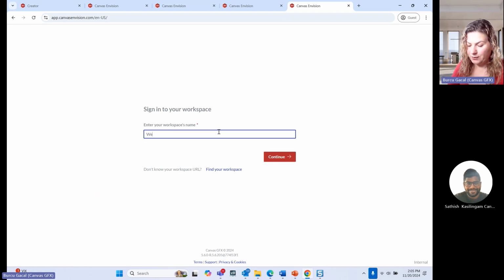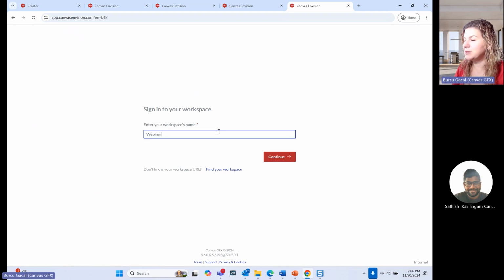So here I will put the workspace that I'm working in. Workspaces, you can imagine them as your light databases that you store the documentation that you create using the Canvas Envision application as a saving environment, saving path, and the end users or simply the other team members can collaborate, review, and publish this documentation through our portal environment. It is, as I said, a very lightweight data management tool.